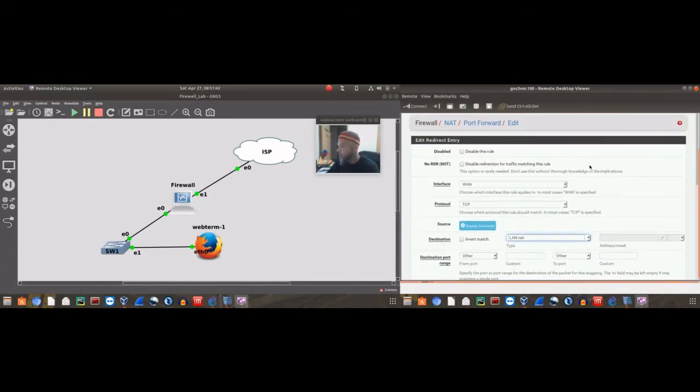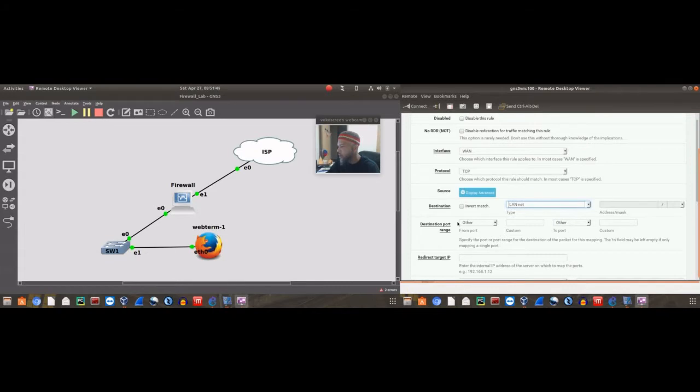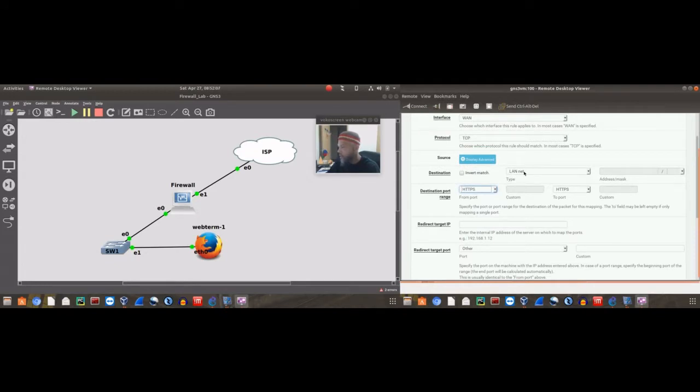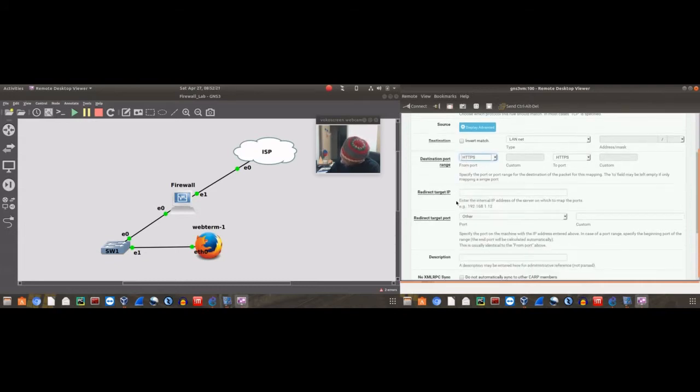Now you could say destination port range from, let's say, HTTPS. So this is basically saying port 443. Anything coming in from the WAN interface to our local network via this port, the destination is going to be the local area network from the WAN, and we're looking at destination port of HTTPS.